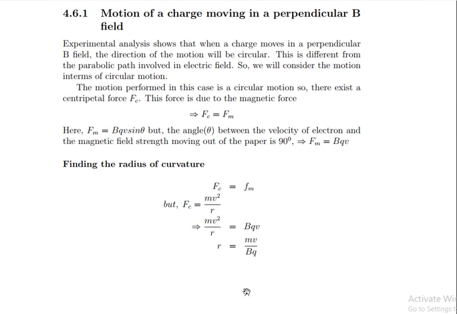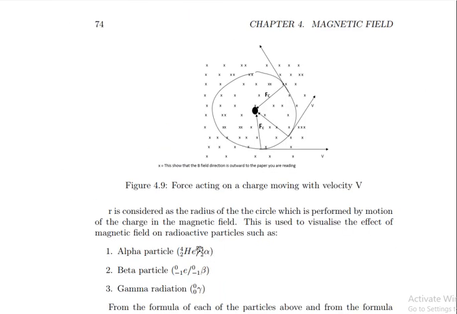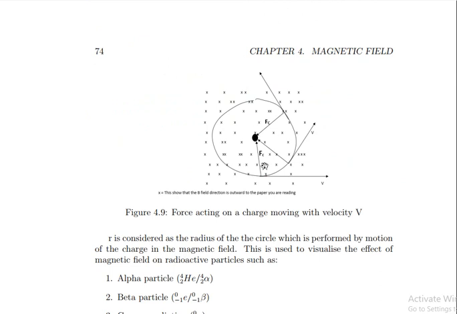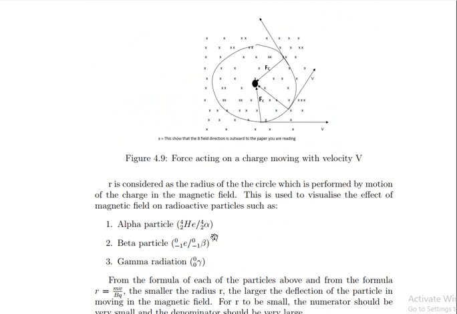They have a very large mass with respect to their corresponding charge. Here is mass and here is charge. When you place mass here and charge here, you see that the factor is going to be smaller, since the mass is going to be larger than the charge. So the radius of curvature is going to be large. Since the radius of curvature is large, it implies that the deviation is going to be less considerable. So alpha particles are not going to be highly deviated by the magnetic field.